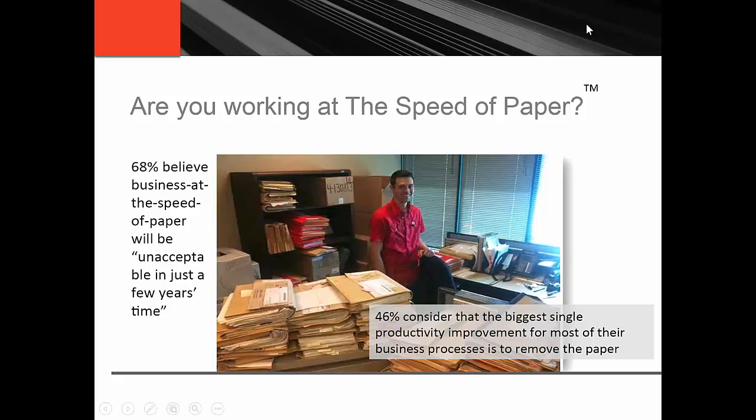The question I always ask is: are you working at the speed of paper? Is that the speed at which the organization works, either in part or in whole? Typically it might be a hybrid where parts of the organization are electronic and able to handle visual media throughout, and others are not. Or in many cases, files that are born digital end up in paper numerous times — not just once at the end of the project when it comes to an archive for document retention policies, but more importantly, throughout the process it's going out to paper.